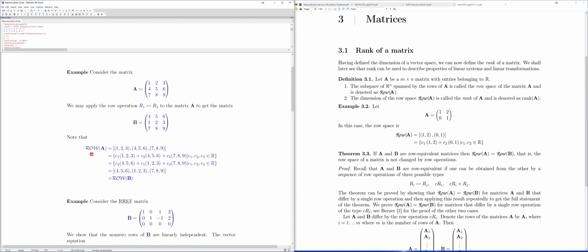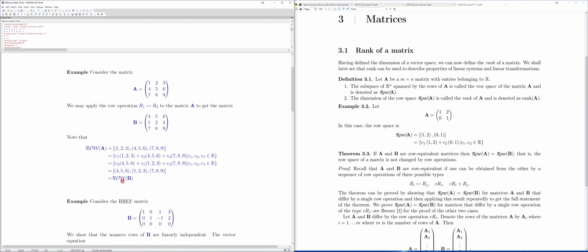So what I want to justify is that the row space of A is equal to the row space of B. I could start on the bottom and do it in a somewhat unorthodox fashion. Row space of A, by definition, is the span of the row vectors over here, and this is my definition of span. And I can start with the row space of B now.